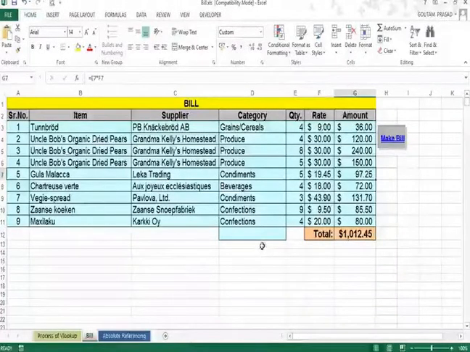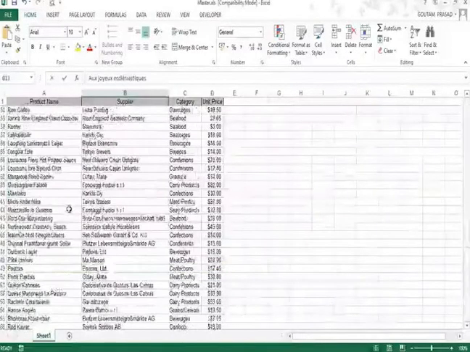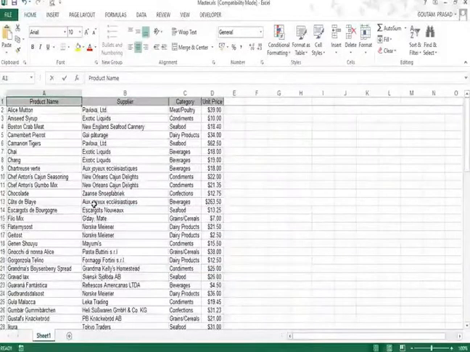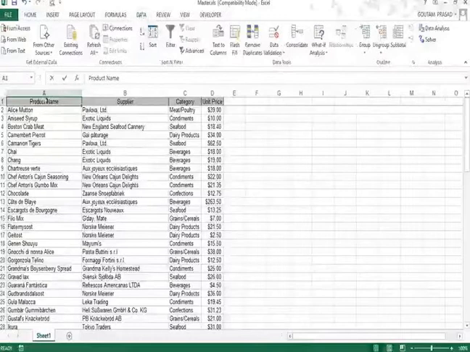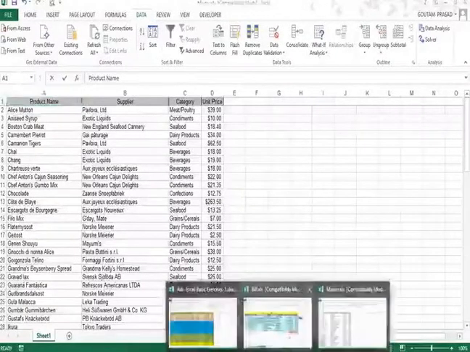I think the V-Lookup function is pretty clear and you have understood it clearly. One important thing you must remember, that the master table in this case must be sorted on the first column in ascending order. So before you proceed for using the V-Lookup function, you must go to Data and sort the first column of the master table in ascending order. It has to be in ascending. That's a prerequisite for using the V-Lookup function.